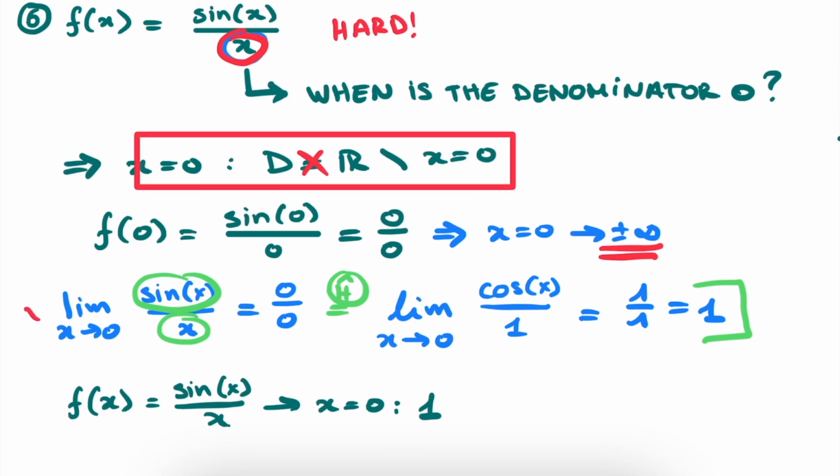However, using some smart tricks, namely taking the limit and using L'Hopital's rule, we found that x is equal to 0 actually leads to a function value of 1. And thereby, after all this work, we conclude that the domain of this function is simply R, all of the real numbers that you can imagine. And this includes x is equal to 0, which was not clear at all from the start.